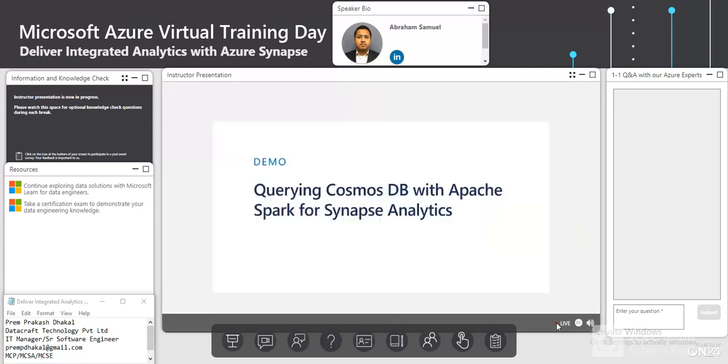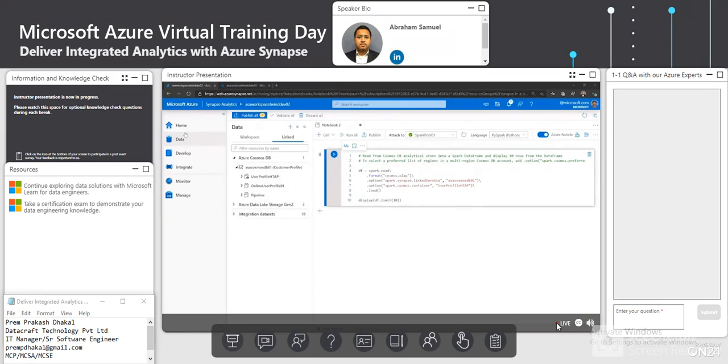And let's go ahead now to query the Cosmos DB with Apache Spark for Synapse Analytics. Great. So let's go ahead and query the Cosmos DB. So now that we have data in the container that we just created, let's go back to Synapse, click on the Data tab. When you click on the Data tab, you go into your Azure Cosmos DB that you have under linked. So go ahead and click on the link, get to Cosmos DB, expand it. You should see the user profile HTAP.